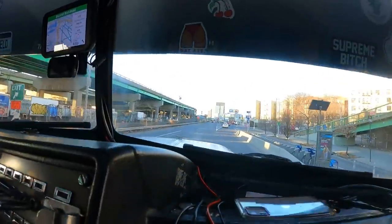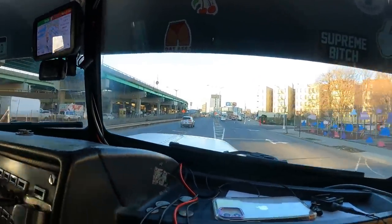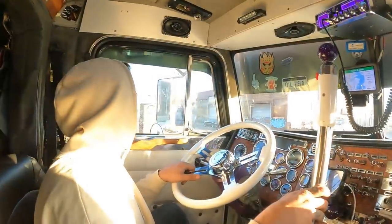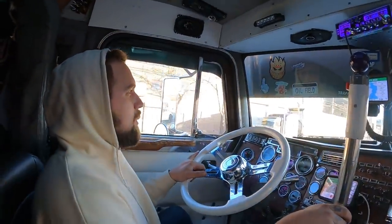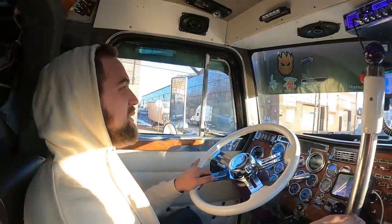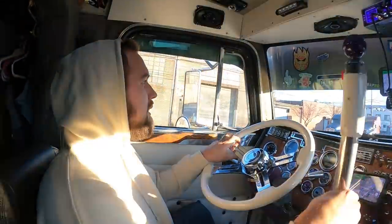Like look at that thing. Why do they say 12 foot 8 on them? Like that one said 12 foot 8. Freaks me right out. Hey guys, well we're about half a mile away from where I'm gonna be delivering here. This is one of the scariest drives I think I've ever done, just because of these weird signs on the bridges.